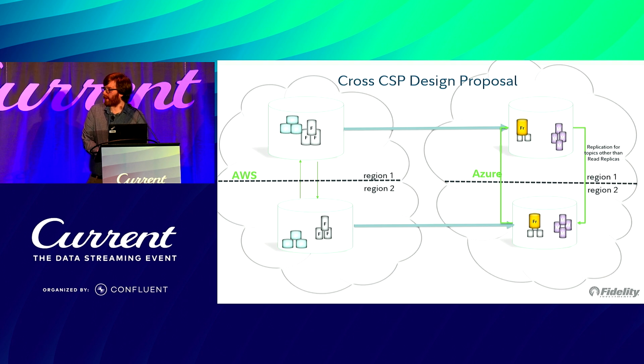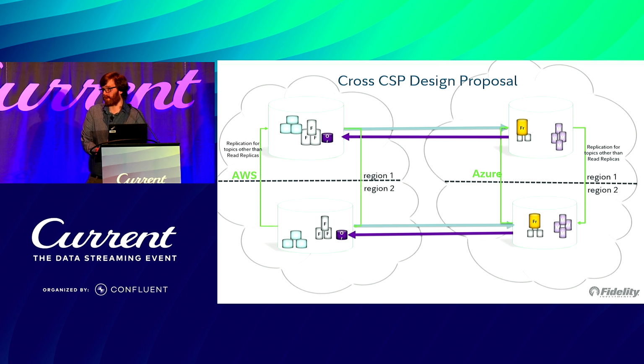So if a read replica topic from AWS is having its data shared out with Azure, we want to explicitly exclude from replication all of those read replica topics. It's worth noting that this exact same setup can be done in reverse as well. Teams native to Azure can also share their data out with AWS. And because we would exclude from replication in AWS those topics native to Azure, again, we're avoiding any data duplication issues. So this is our fault-tolerant approach.